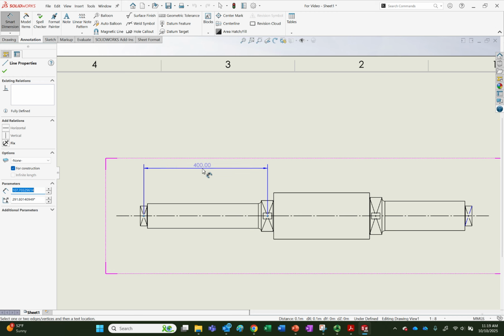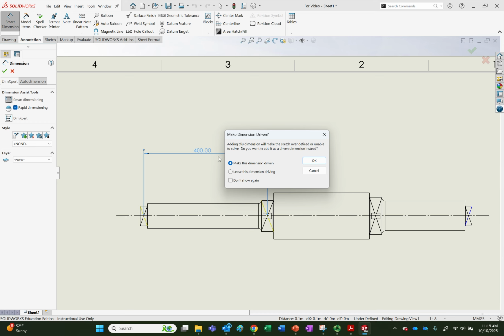I don't remember off the top of my head the methods of changing the drawing standards, but this is sort of a European, I think ISO, standard, to put the numbers on top of the line as opposed to breaking the line instead. I think that's a US standard, maybe in ANSI. I don't know.